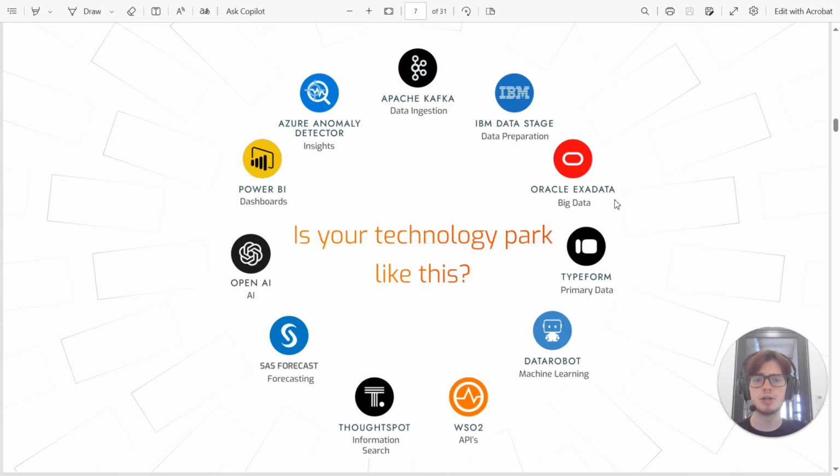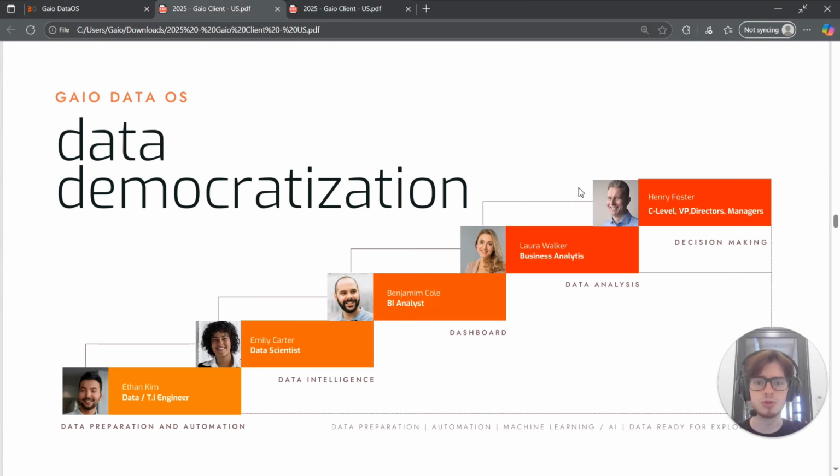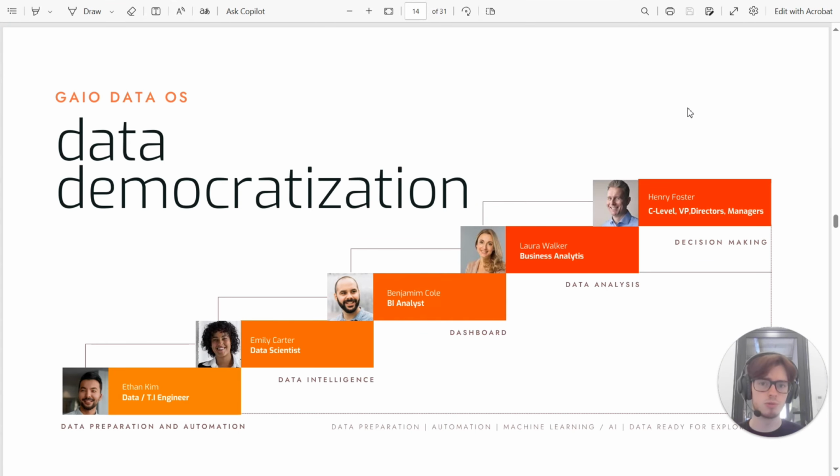platform. And the idea of combining all of these features into one platform brings me to my next point, which is data democratization. So at Gaio, this is something that we push a lot, is the idea of data democratization. We don't want some of these more complex insights or things to be locked to just a data scientist or just a data engineer. We want business users, C-level executives. We want everyone to be able to view, query the data, maybe come up with reports and find relationships, if that's all possible, within the data.